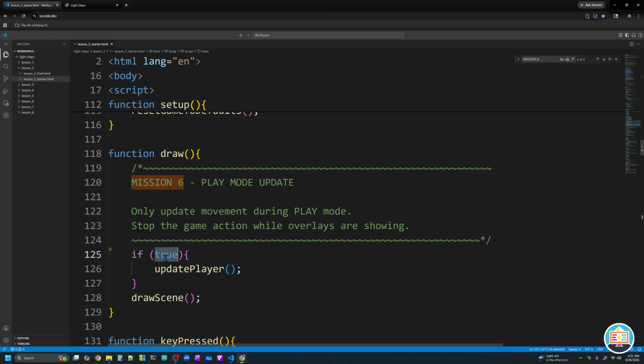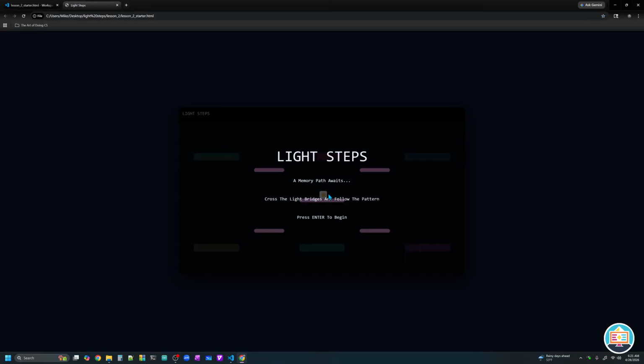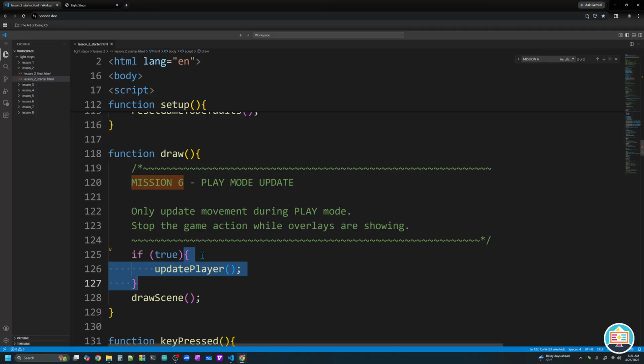true. Well, if your question is true, that will always evaluate to true or yes. So this code is always going to run. And right now I have the code inside curly brackets because I'm going to put multiple lines here as we build this game out, so we want to run all of those multiple lines. Right now, this is a really bad question because this is always answering yes, and we're always updating the player. Even if we are in the start mode, we are updating the player. That is not what we want to do. In fact, we only want to update the player if we are currently in our play mode.